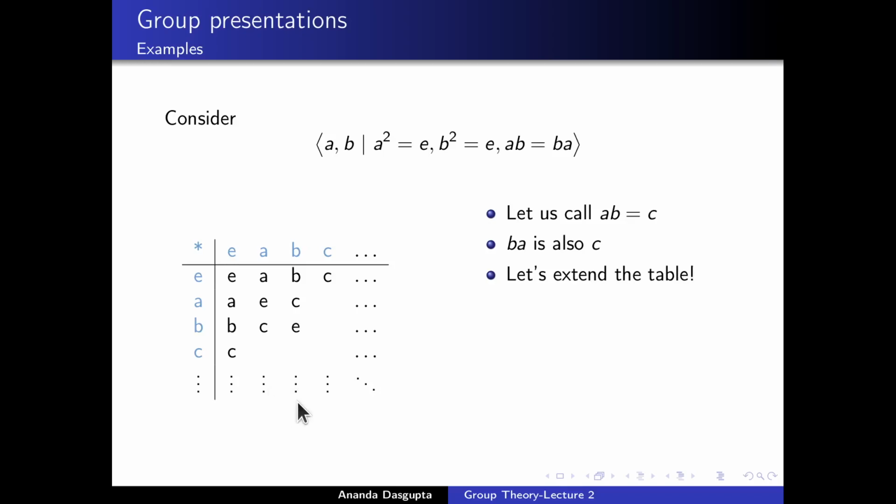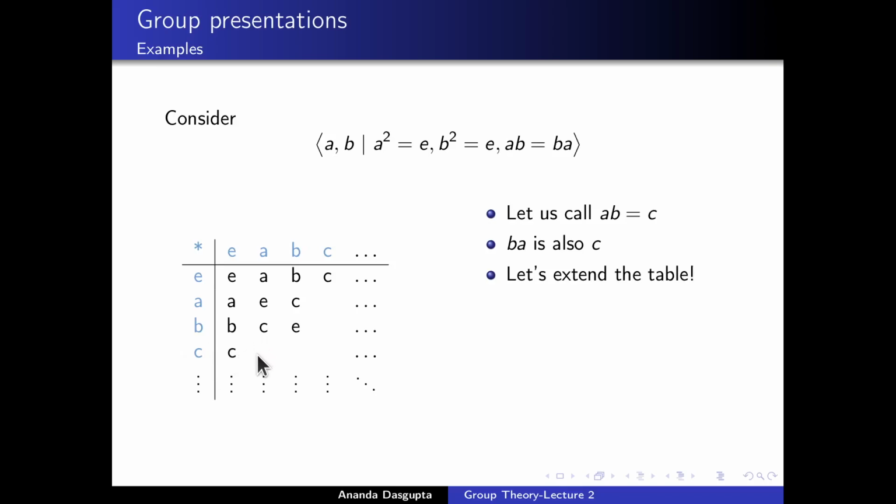In fact, if I knew for sure that this will end up being a 4-element group with E, A, B and C as the only elements, then I would have been able to finish the multiplication table simply by using the rearrangement theorem. The rearrangement theorem would have told me that the last element here has to be B, this one has to be A, no repeats are allowed in any row or column, remember, and going along in this way I should be able to finish the entire table. However, at this stage I am not so sure whether my rules tell me that I have only 4 elements. So let's try to analyze the rules a bit further.